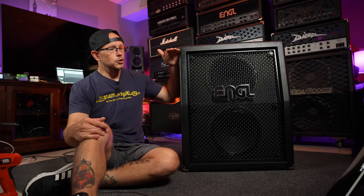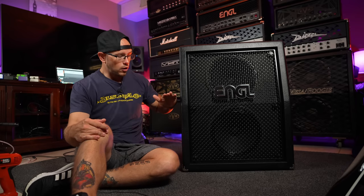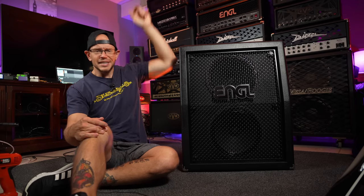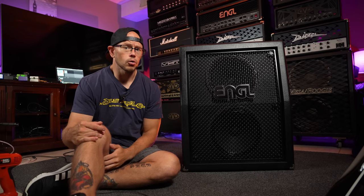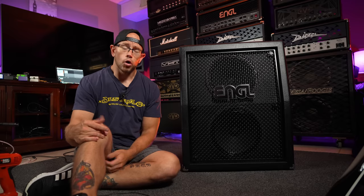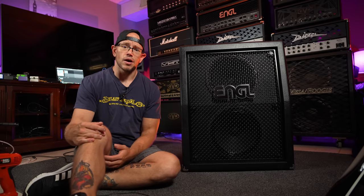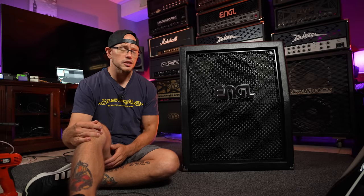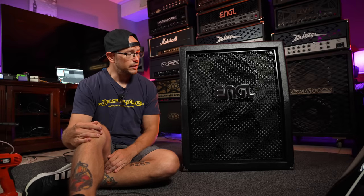Because when these speakers shoot straight out, and you're dialing in your amp with your ears up here, you tend to dial in the amp with way too much treble, and therefore your audience just gets absolutely blasted in the ears while you're chugging away like an idiot thinking that you have great tone. And yeah, nobody wins. So that's why I like vertical cabinets when it comes to 2x12s, especially slant cabs such as this Angle bad boy here.